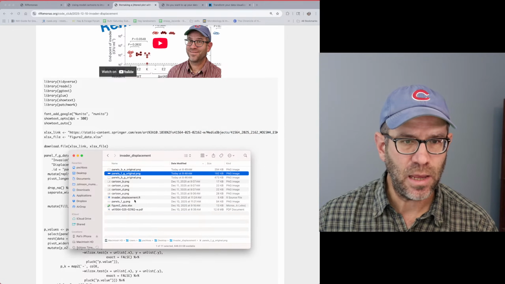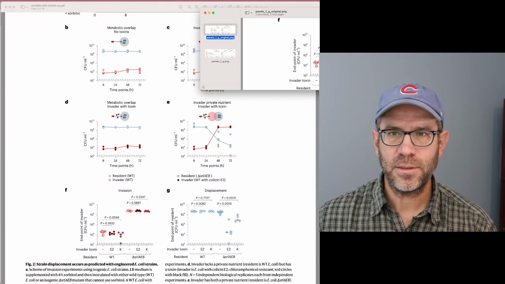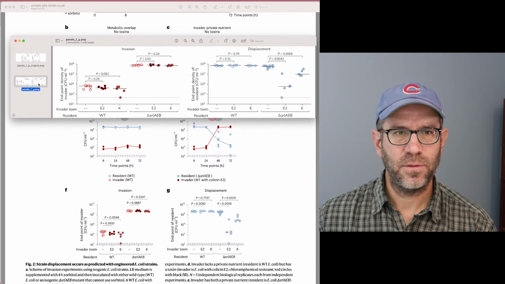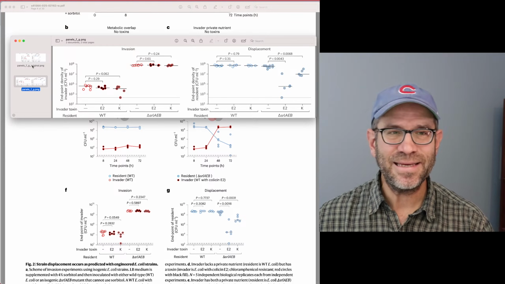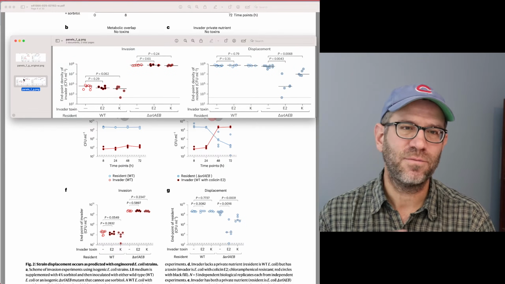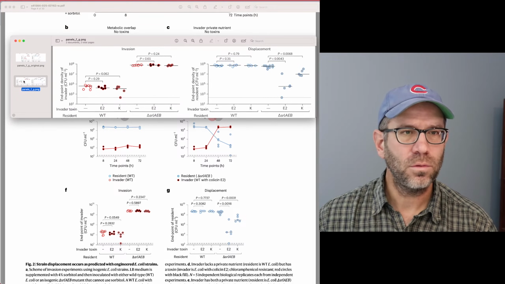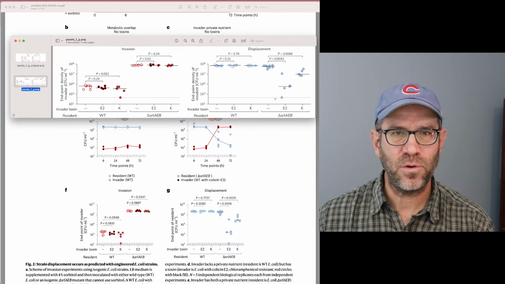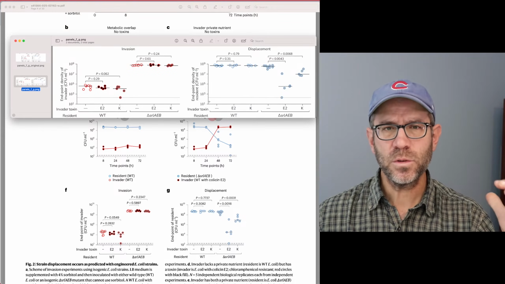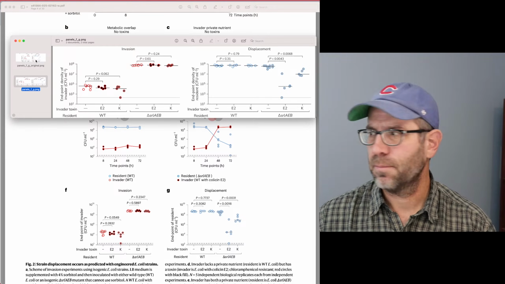Let me show you what F and G, the original and my version, looked like. So that's a little bit too wide. This is the original and this is mine, right? Again, you can see that I widened things to use the full width of the paper and to give some more space. But on the whole, I think I did a pretty good job of recreating these two panels, okay? And again, if we have time, we'll see how we can bring this onto the bottom of the plot for B through E, okay?